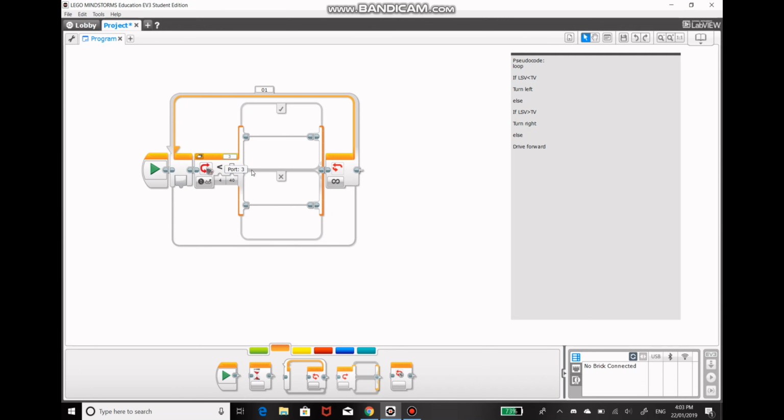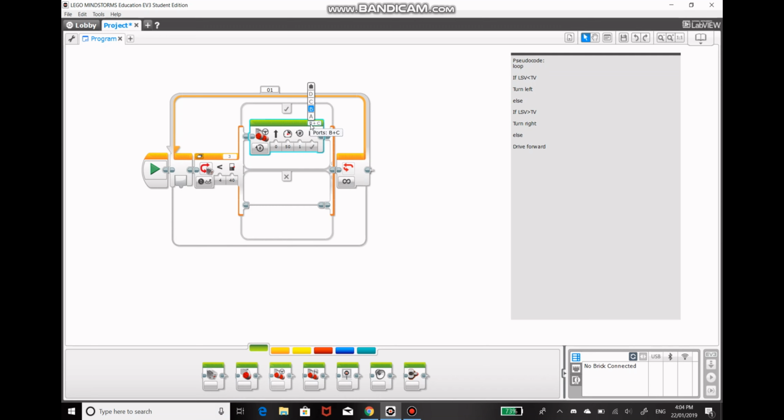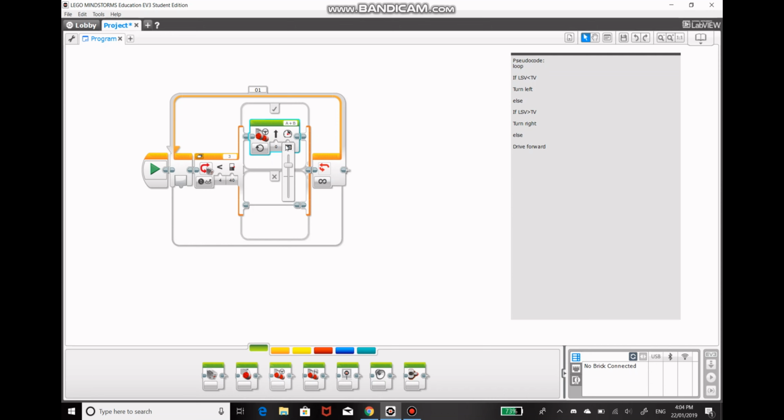If this switch is true, the robot is detecting a light sensor value that is too dark, meaning it is too far right on the black side, going back to the line. So we have to turn it left. And to turn it left, we have to take a steering block, set it to the correct ports. Our ports for our motors are port A and B. Set it for on. Set it to our desired speed and move it in a negative direction, since the negative direction turns it left.